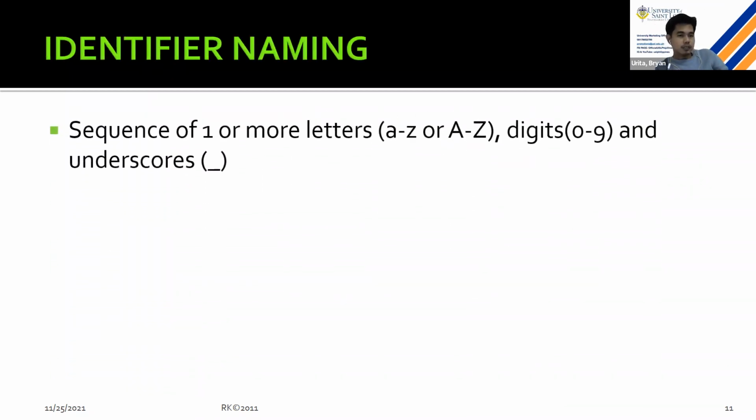And some things to consider: a sequence of one or more letters, small letter A to Z, pwede rin capital letter A to Z, and then digits 0 to 9 and underscores. Ito lang po yung pwede natin gamitin pag gagamit tayo ng name ng isang identifier or variable.